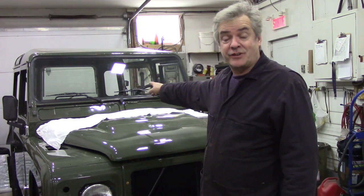A bit of the Defender 90 update - as you can see, we now have the windscreen fitted! What a carry-on that was. If you saw the previous video, they were going to take two weeks to come and fit the window. Well, yesterday out of the blue I got a call and they said they had a window of opportunity - must be an in-joke. Anyway, they came down, two guys: one a bit younger than me and an old fellow with a walking stick, which didn't fill me full of confidence.